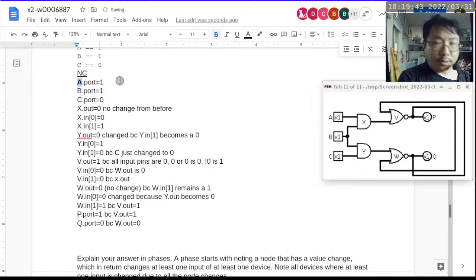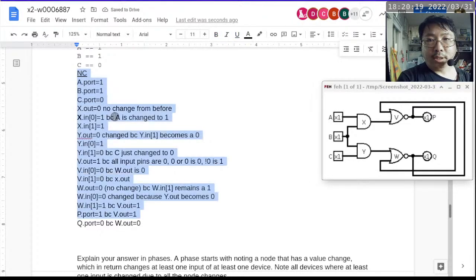Alright, so this just changed because someone decided to change the state of an input pin. So now I have to look at where it connects to, because this is still an NC, or node connectivity, stage. It connects to the first input of X, so X.in 0 is now changed to a 1, because A is changed to 1. But I also have to remember to highlight this one because it just got changed. Nothing else is changed, so we are good with the NC now.